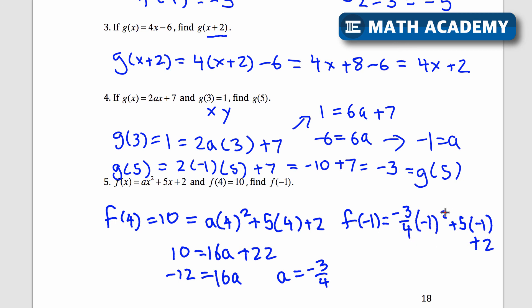If we evaluate this, we'll get our answer. Negative 1 squared is 1. Negative 3 fourths times 1, so f of negative 1 equals, we just get negative 3 fourths there. 5 times negative 1 is negative 5, so minus 5 plus 2. We add this all up. Negative 5 plus 2, that's negative 3 and another negative 3 fourths. So that all would equal negative 3 and 3 fourths. Or I could say that's negative 15 fourths as well. So there we go. There's some function notation basics for the SAT that will be helpful to know on the test.